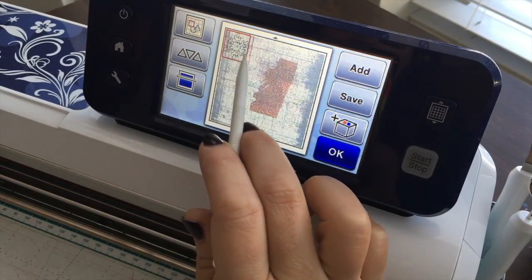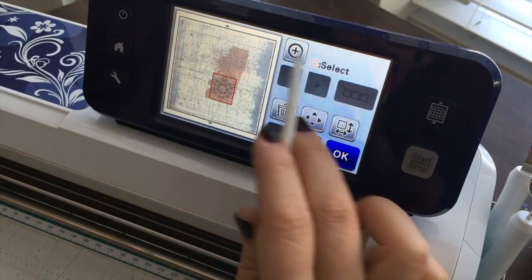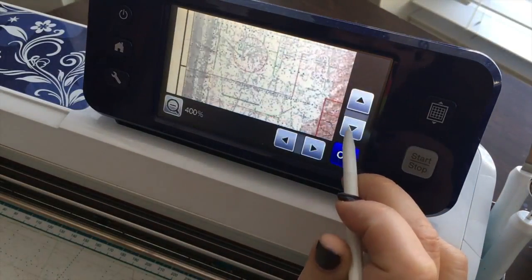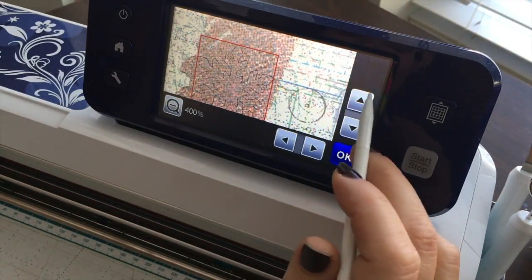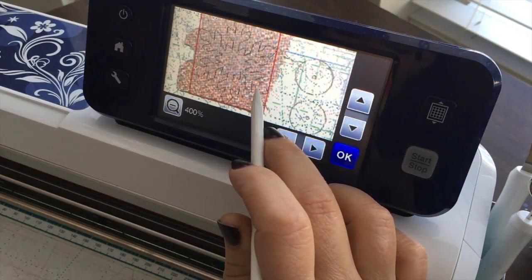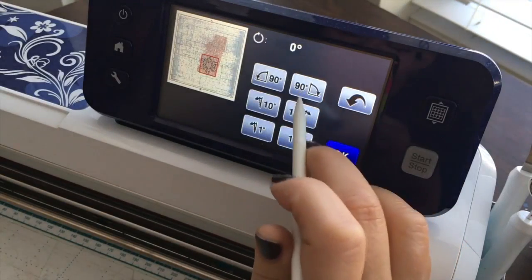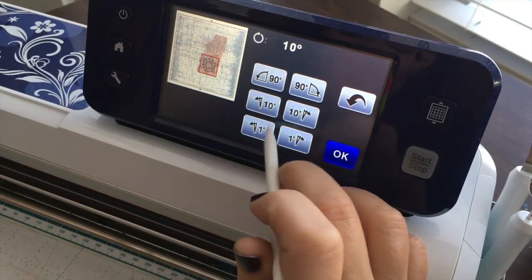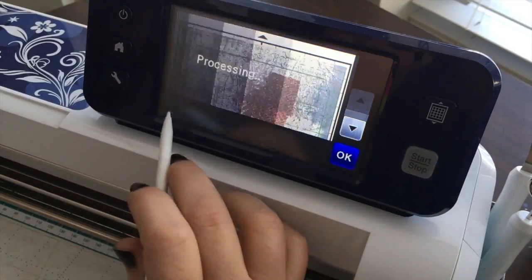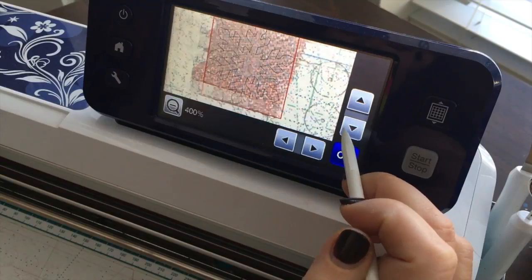So I can see my fabric, and I can go ahead and place this on here. If I want to zoom in, I can do that, so I can really use up this tiny scrap completely and totally. So I might just move this a little bit. I might actually turn this a tiny bit just to get it to fill up. Now, if you had a nice big piece of fabric, you wouldn't have to mess around with it like this. It's just because one of the things I do love about the ScanNCut is the built-in scanner really does allow me to use it. This is just a leftover piece of fabric from another project.